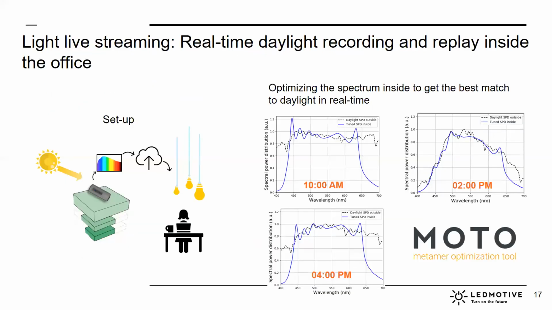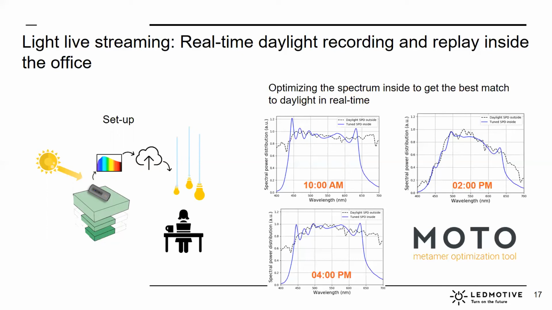This can be done without any delay, like in a setup that we did in collaboration with Arup and the Newcastle University. Here, the spectral sequences are being captured by a spectrometer and played by the luminaires and fixtures containing Ledmotive modules simultaneously in real time. This application has been tested in an office environment where the spectrometer was located on the rooftop of the building and was sending the information to the lighting system inside the office. The spectrometer was gathering spectral data from the sun through the day and playing the best spectral match and color inside the office, therefore copying daylight properties and bringing a novel human-centric lighting approach for office installations.